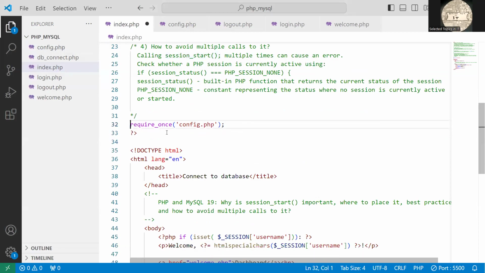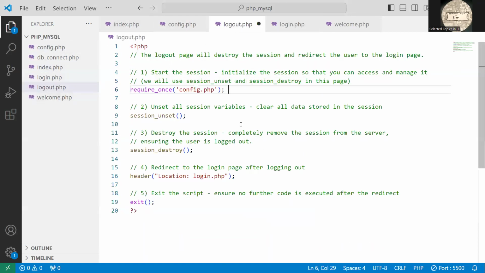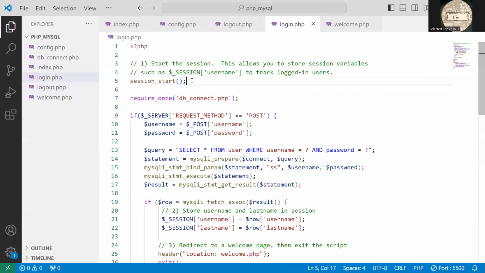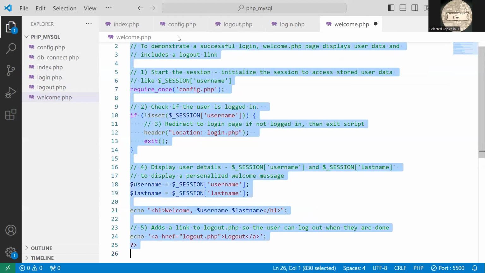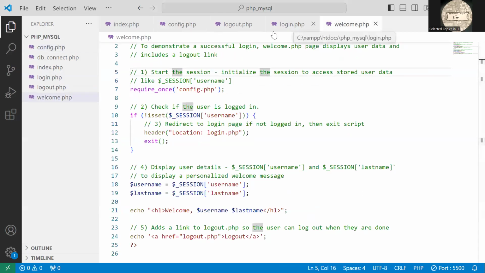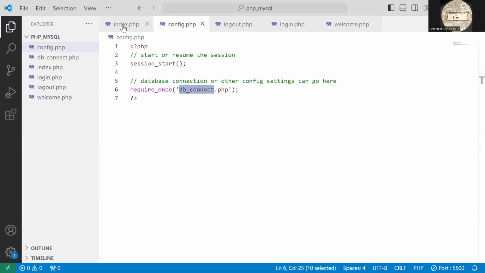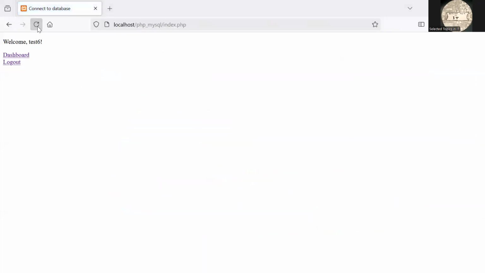Let's get rid of that. And I would place this every time there's a call to session start. So that's a common practice that you can actually do. Although not all these pages require, for example, my database connection file, just in case I might need it in the future, I'm including it here. Okay, so this should still work exactly as is. Let's just double check. Yep, it looks good.